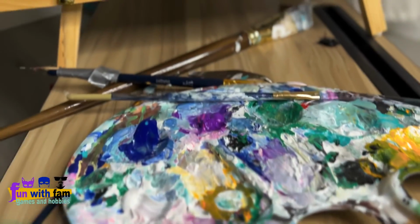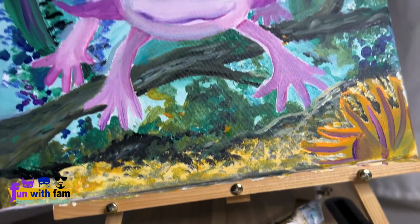We have finished the Axolotl. We added a few finishing details while we were off camera.